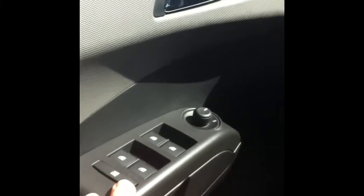Inside the Chevy Sonic, starting here on the door, you have all four window controls, your rear window lock if you have children, and your power mirror controls for left and right — just turn to the direction of the mirror you want and adjust it. On your mirrors you also have a blind spot mirror — that little circle you see right there — which helps you find vehicles or objects that are in your blind spot.